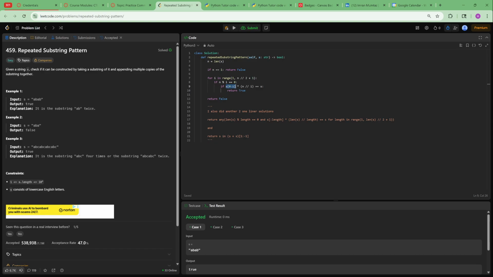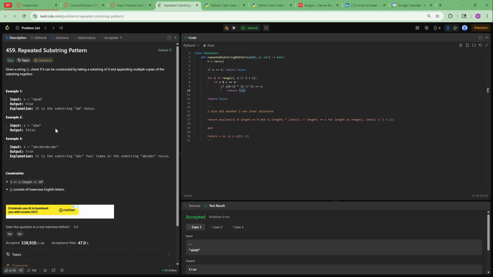So the substring, we can multiply it by the number of times. We're dividing the length of the total string by the number of characters in the substring, and that gives us the number of times the substring can be repeated to get to the same length as the string.